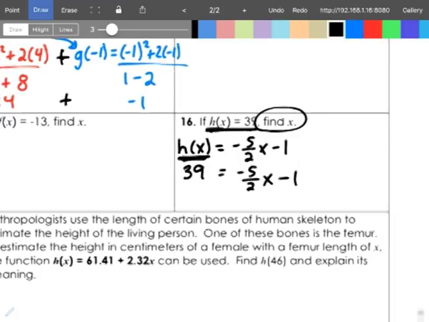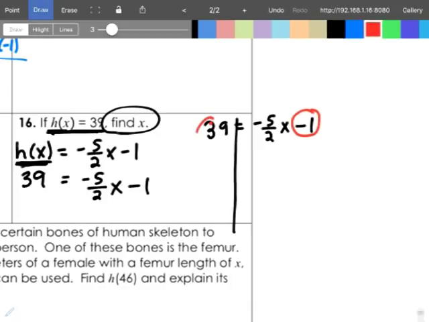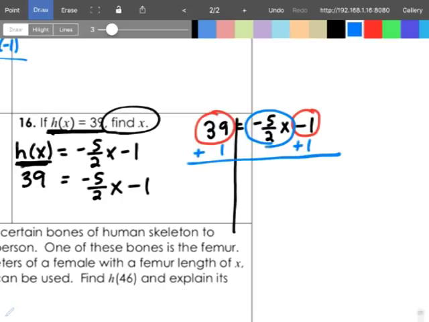Okay, now actually I'm going to rewrite this up here. There's not very much room here. So another fraction, but don't freak out. So what's the first step we do here? Can we collect like terms? This has no x, this whole thing has an x, and this has no x. So I'm going to collect the two that have no x, right? I need to get this guy and this guy together because they don't have any x's. So I'm going to add 1 to this side. That way, my x is by itself on this side. I have my whole x term over here, and then I have my numbers on one side. So 39 plus 1 is 40 equals negative 5 over 2 x.